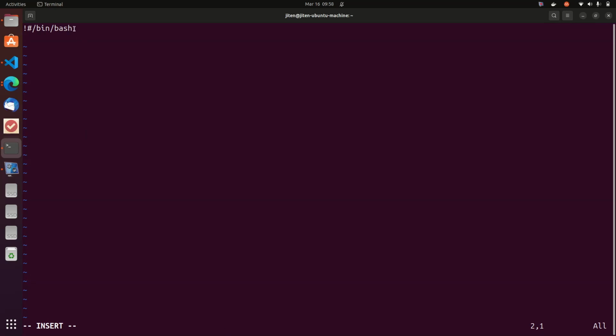That is the first line of any shell script. And here, the echo command is the command that you got to run. This is a pretty simple script. This is the echo command. If you want to write a comment, you have to write it here.